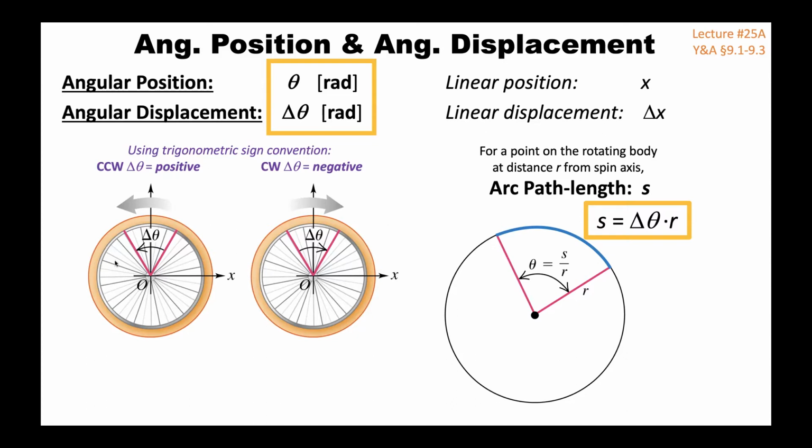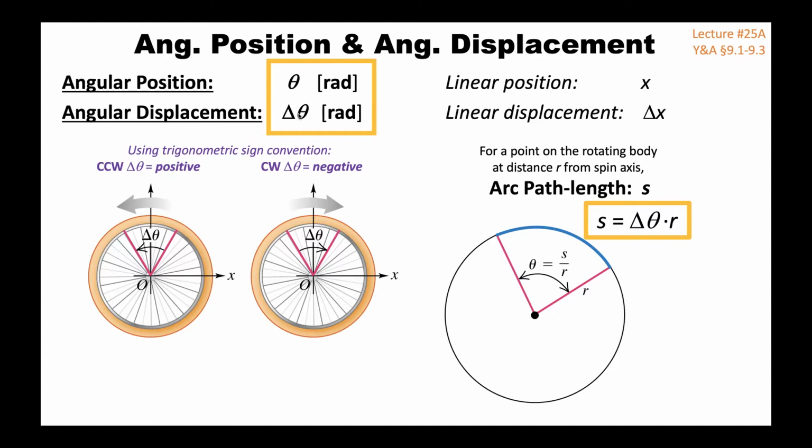In trigonometry, when the reference point is along the positive x direction, we like to consider that to be theta equals 0. And then also in trigonometry, when you increase the value of theta in the counterclockwise direction, we usually consider that to be a positive increase in angle. And when you rotate the object in the clockwise direction, so when you change theta in the clockwise direction, we usually consider that to be a negative change in theta.